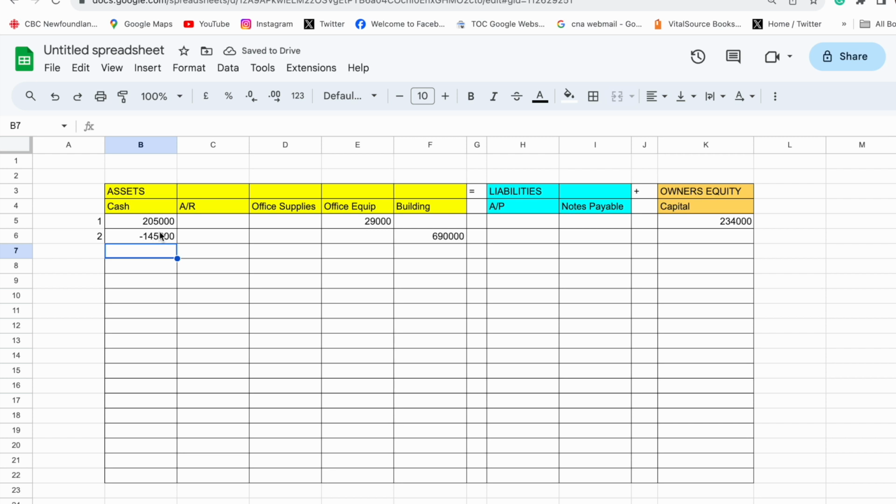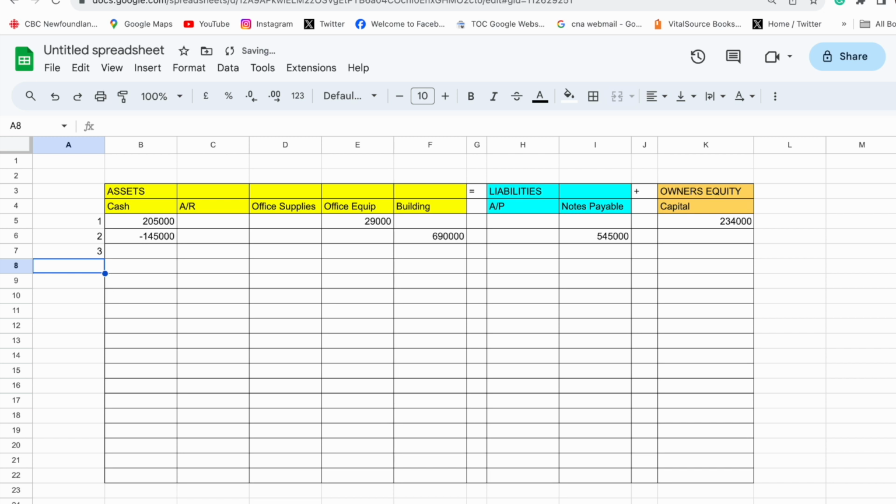So that would bring our cash down. And he also took out a note payable of $540,000. So effectively then, we have to ask ourselves, do liabilities and owner's equity equal? 690 minus the 145 is $540,000. So the notes payable of 540. So we look at this and we say, okay, do these equal? We got 690 minus 145, that's 545. And the other side of the equation, it balances.